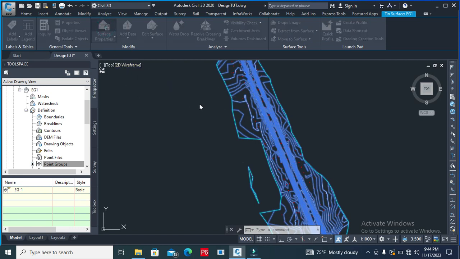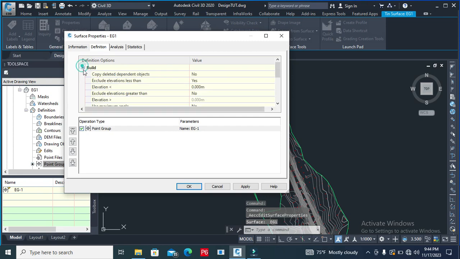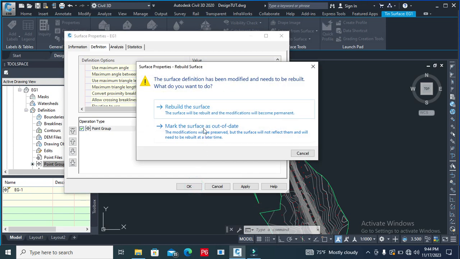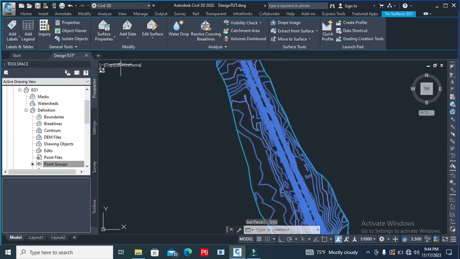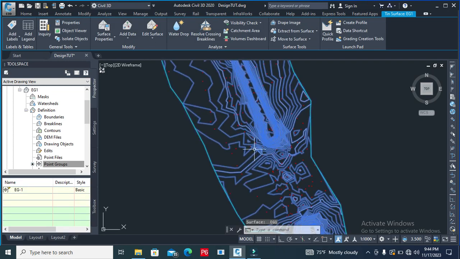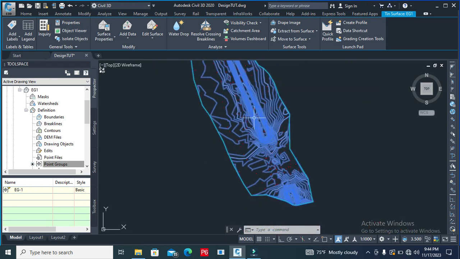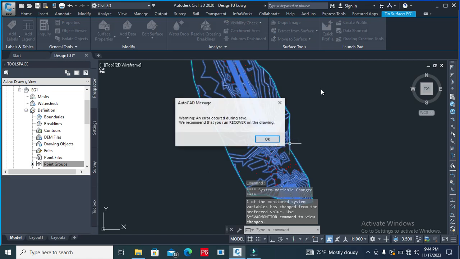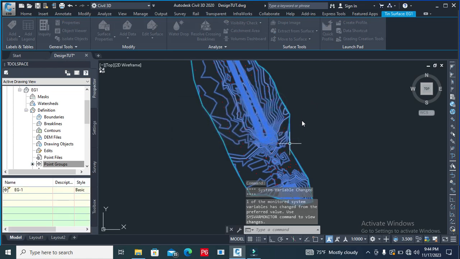We can again come here in the properties and say build, 300. You see, now it is capturing. What we don't want is to find surface peaking. Let's say if there was a point here and you don't want it to be captured because it is too far away from the rest of the data, you can eliminate it so that you don't find triangulations coming from this side of the surface to the other side.